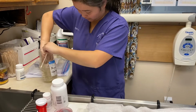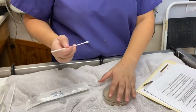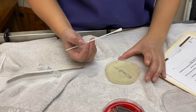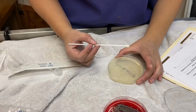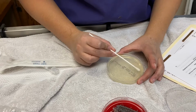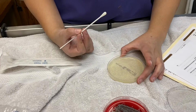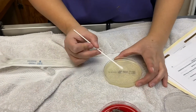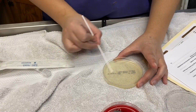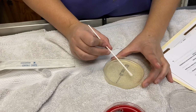Okay, and then I have my regular Mueller-Hinton agar plate. I'll swab the whole plate, the entire surface of the plate. And then rotate it about 60 degrees and swab the whole plate again. Then rotate it again 60 degrees, and rotate it again.